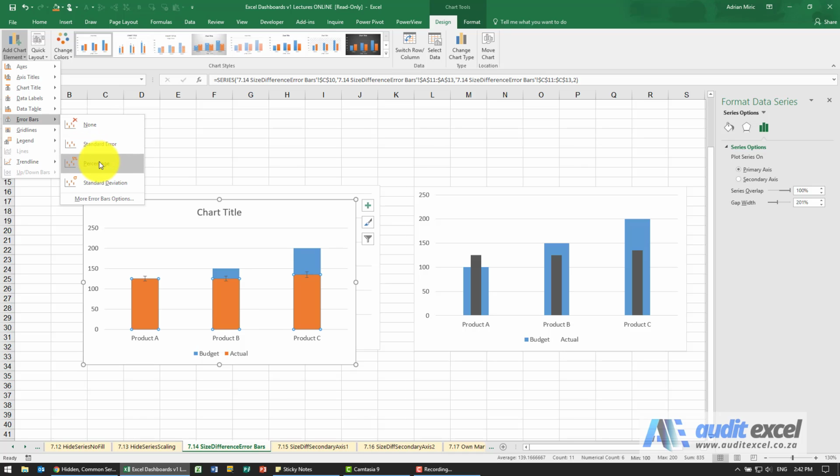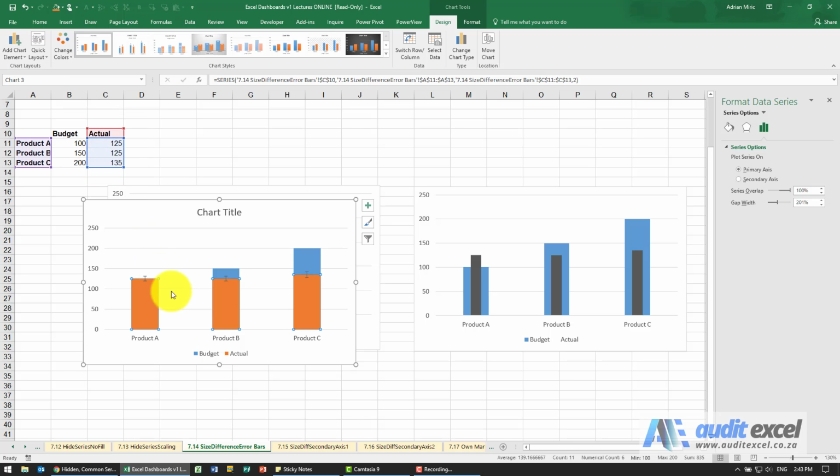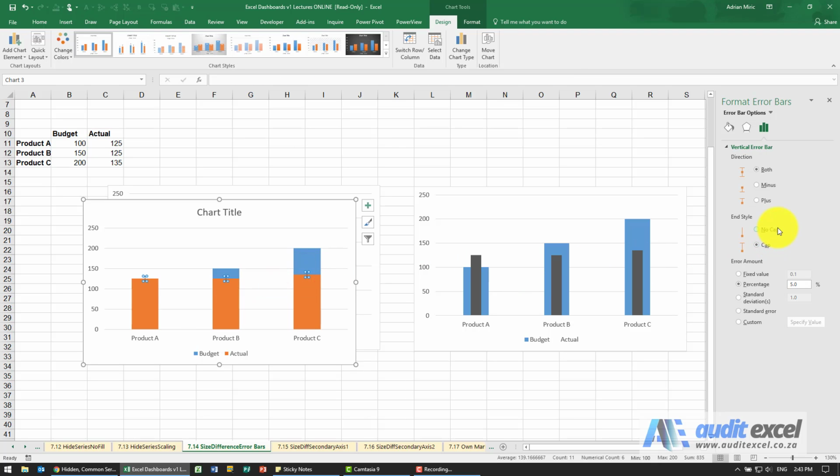We're going to use the percentage, so I'm going to click on percentage, and you'll see there's just little error bars that appear there. When I click on them, you've got a couple of options, so you can choose that the error bars go both ways. So this is giving you a 5% error up and down. I'm going to say only go down, and please go down 100%. So you've got a long straight line there.